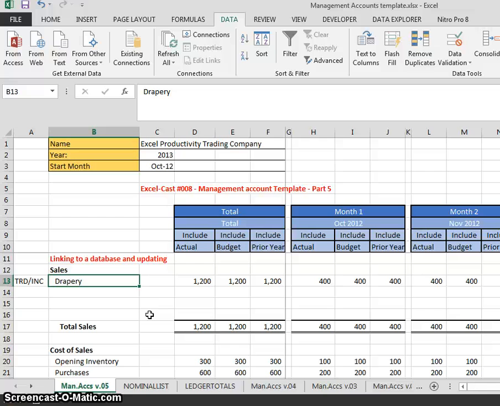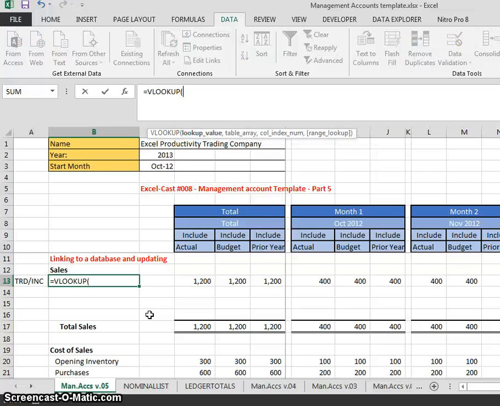Okay, we want to bring this in, and the best way to bring this in is using a VLOOKUP. So we'll go equals VLOOKUP, and when the tooltip comes up, the lookup value is A13, and we want to lock the column, although I think we're probably okay without locking this one. Lock it to the column anyhow. So the lookup value is A13.